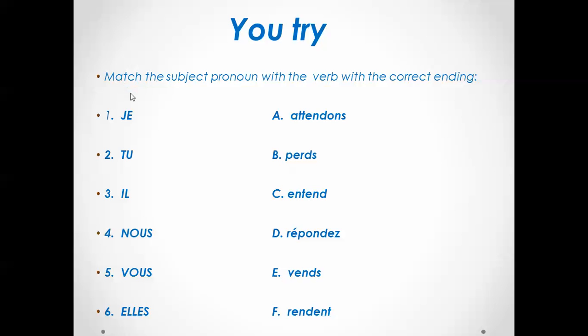All right, here we go. Once again, the match game. So match the subject pronoun with the verb with the correct ending. And once again, je and tu are exactly alike. So either two lines or you can write down in your notebook just two letters, or just choose one for each. Put me on pause, do your thing, and when you turn this back on, I'll flip to the answers.